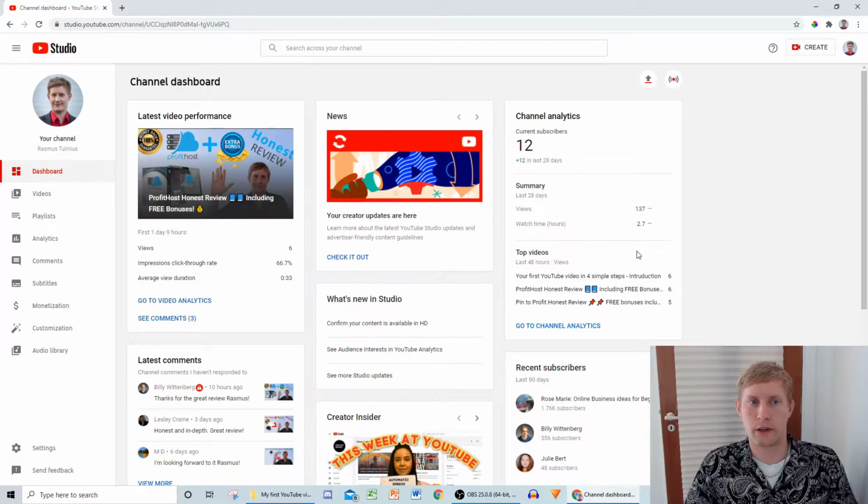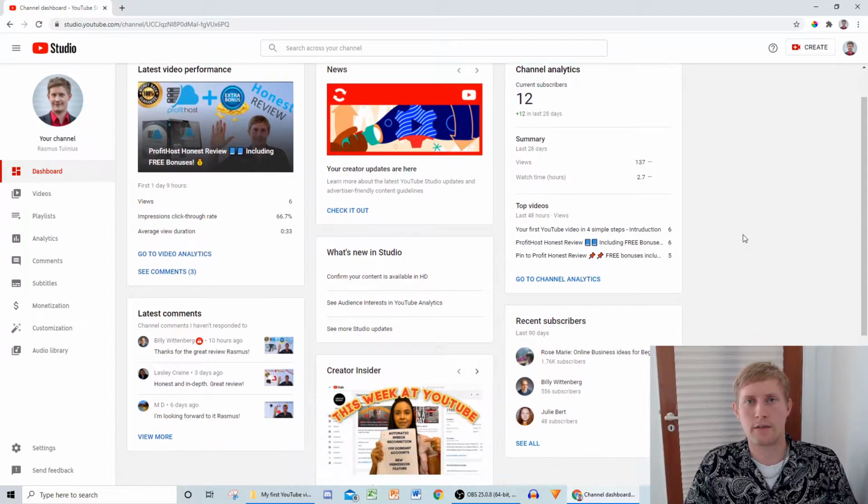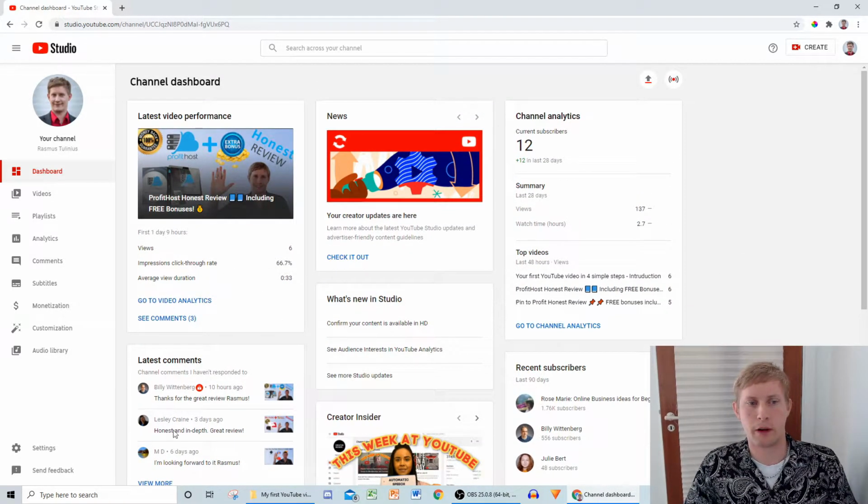And here it's loading. If you don't have any videos, you'll have a big button, I think it's around here, where it says upload video. But once you've uploaded your first video and made it public, then you can't find this button, and that's somewhat frustrating. But you can click on this little icon up here, upload videos. You can also click that from the get-go. So let's go ahead and do that.